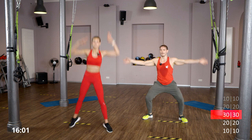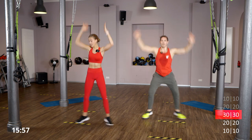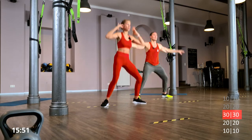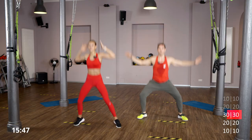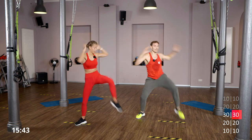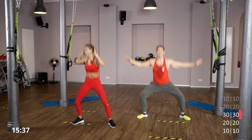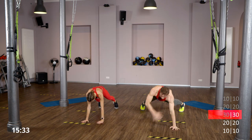Open. Close. Bring your heels always to the ground. Land softly. Shoulders down. Breathe in through the nose, out through the mouth. Come on, guys. Your toes are looking to the side. 3, 2, 1. 30 seconds and shoulder tap. 30 seconds.